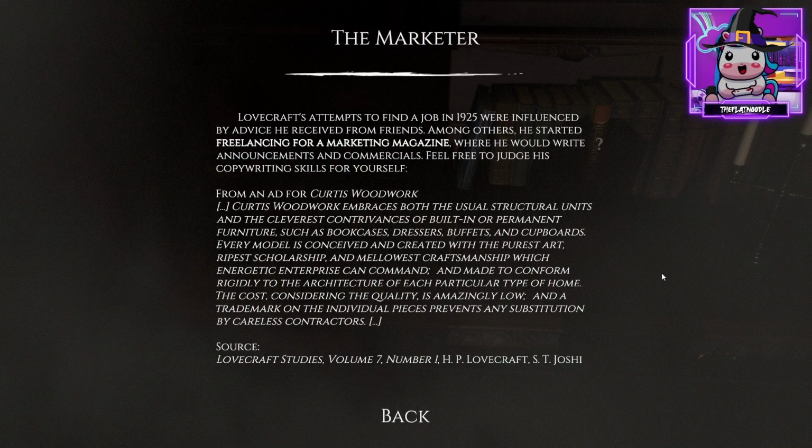Curtis Woodwork embraces both the usual structural units and the cleverest contrivances of built-in or permanent furniture, such as bookcases, dressers, buffets and cupboards. Every model is conceived and created with the purest art, ripest scholarship, and mellowest craftsmanship which energetic enterprise can command, and made to conform rigidly to the architecture of each particular type of home. The cost, considering the quality, is amazingly low, and a trademark on the individual pieces prevents any substitution by careless contractors.